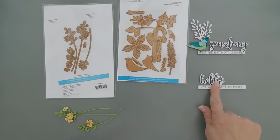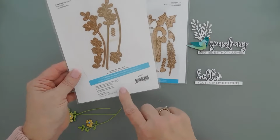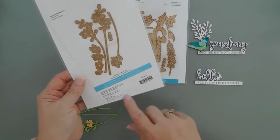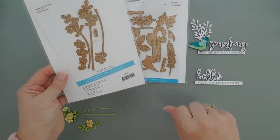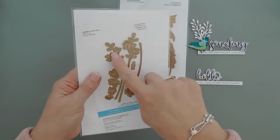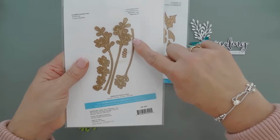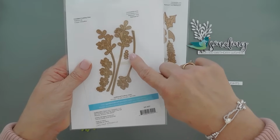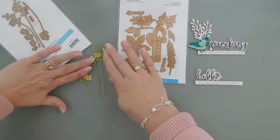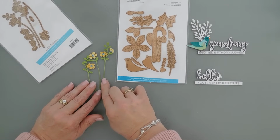Okay, and then for my Hello, You Are in My Thoughts, I haven't used this one yet, but this is the Spellbinders Sealed Blooms. This is meant to go with the Spellbinders seal system, the wax seals. But I love the long stems of these, and they're very easy to put together. I die cut out each of these with green cardstock, and then you can add the flowers on top, and then on the flowers, you can add the flower centers. So that's what I did. And I used chamomile and beeswax cardstock for the flowers.